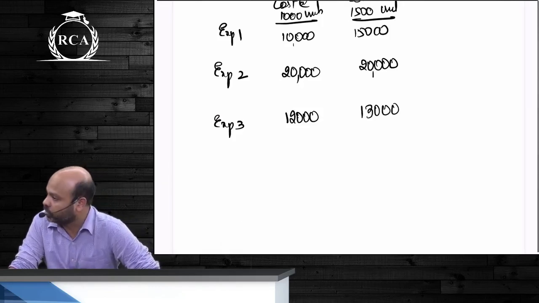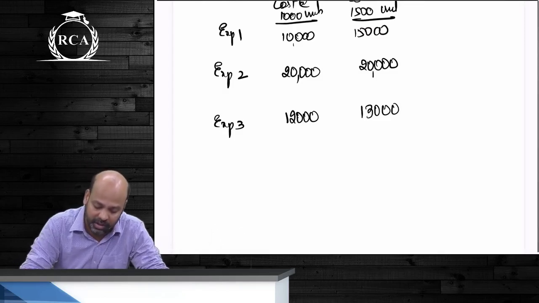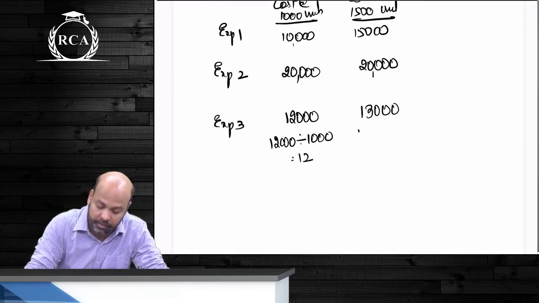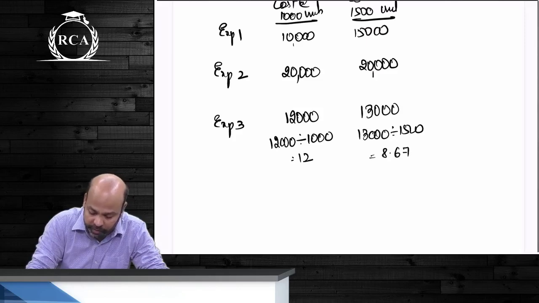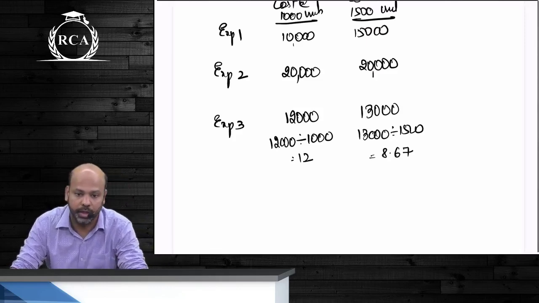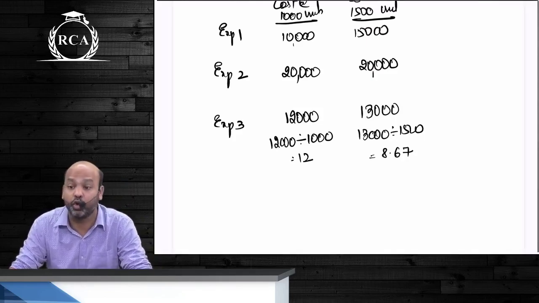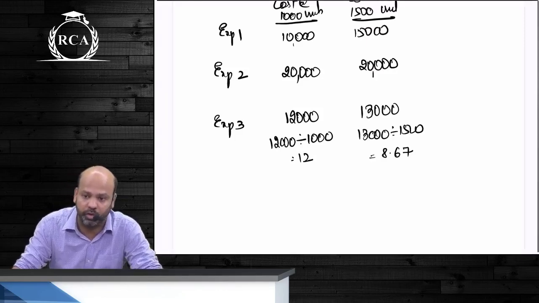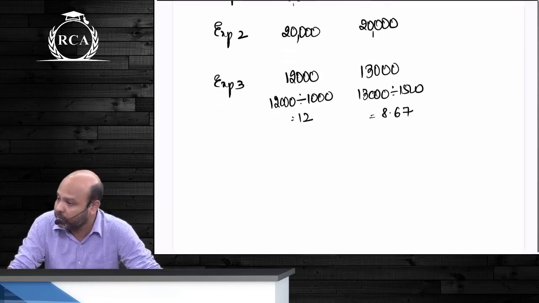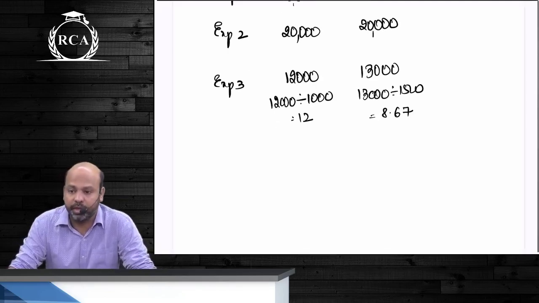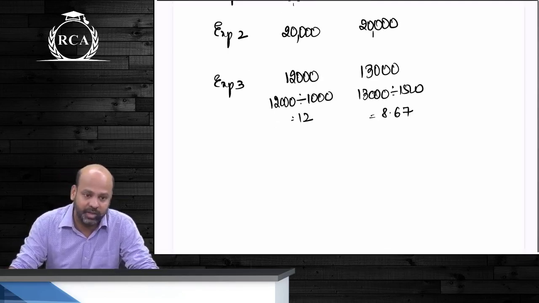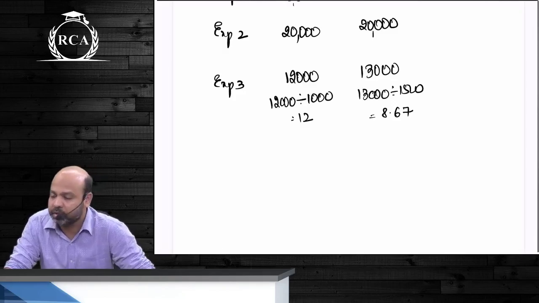The total cost is not constant. It is 12,000 and 13,000, and if you compute cost per unit, guys, 12,000 divided by 1000 units, it is 12 rupees. 13,000 divided by 1500 units would be 8.67. All right. So at one place you're incurring 12 rupees, at the other place 8.67. Your total cost is not constant. Your cost per unit is also not constant. So this is how you identify which of the expenses are variable, which of the expenses are fixed and semi-variable. So is it making sense, or not?